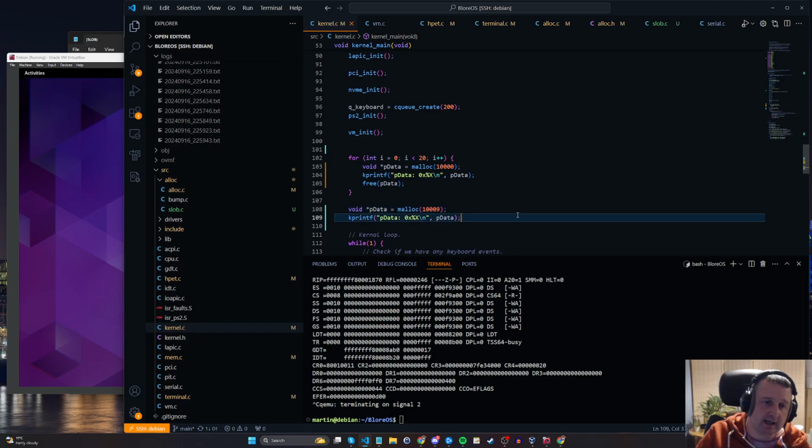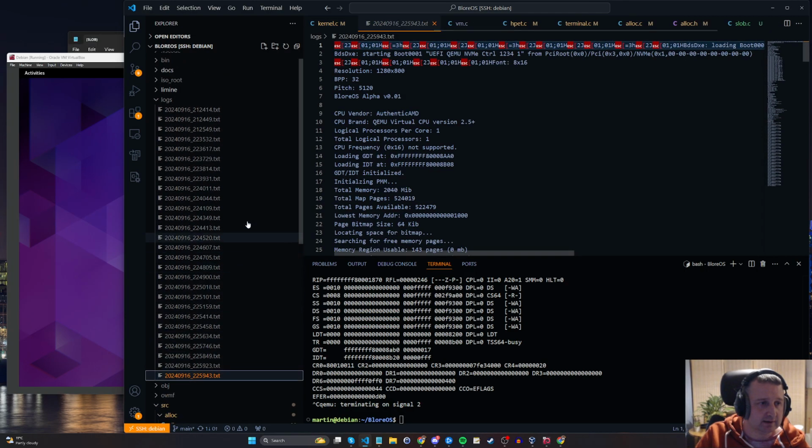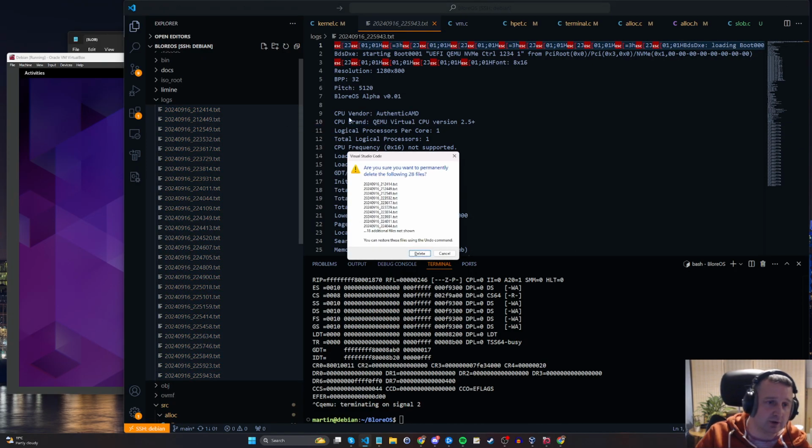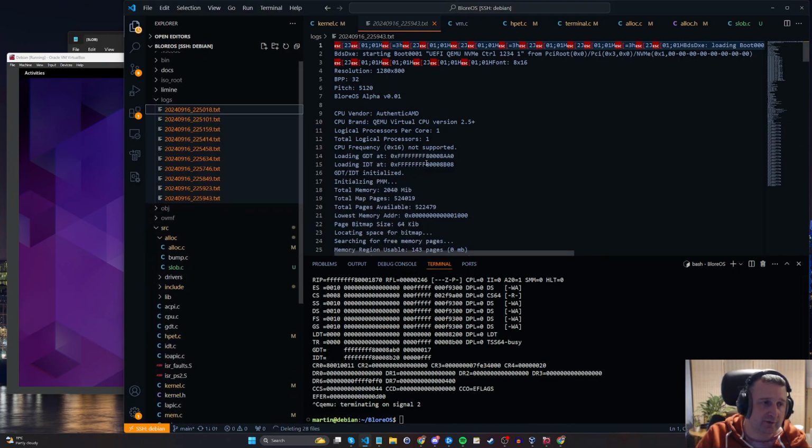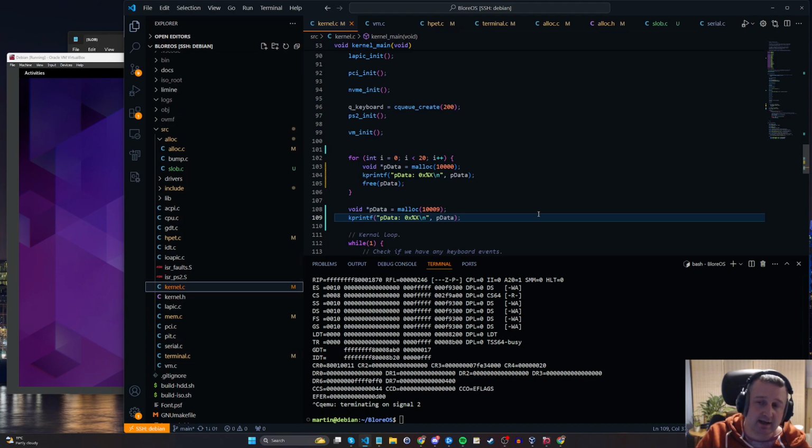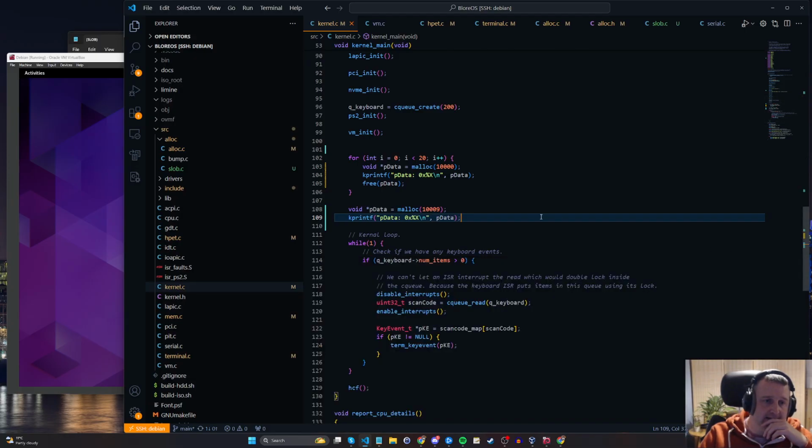I kind of wasn't thinking about the logic of what's being freed, it's interesting. We truly allocate what you asked for plus a header, and when you get freed, it is that header plus what you asked for. That is now a free chunk. Perfect. Yeah, that's it. So it's working. It's working perfectly.